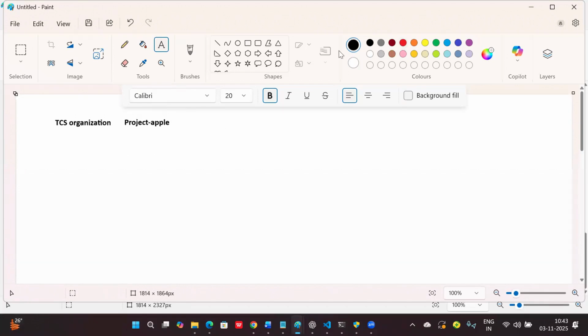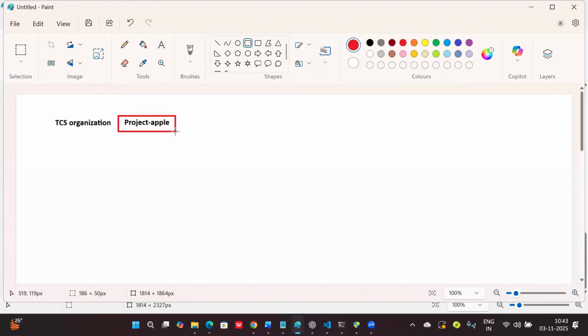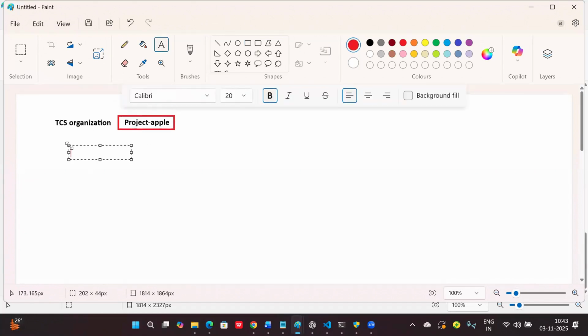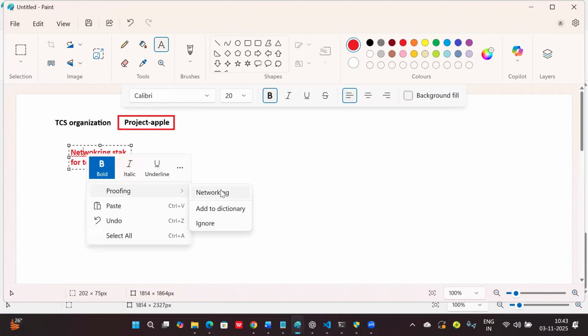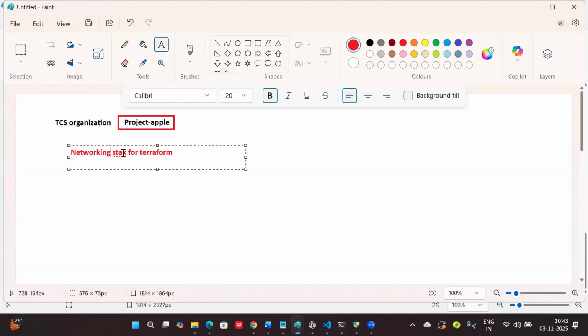For this purpose, they have developed a Terraform code for networking. Complete networking stack they have developed. Clear na?